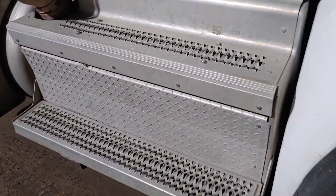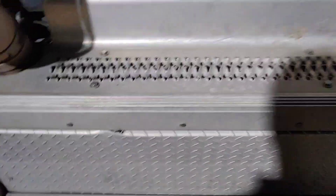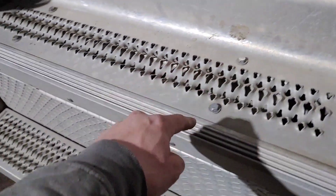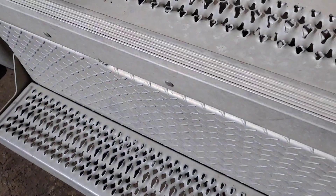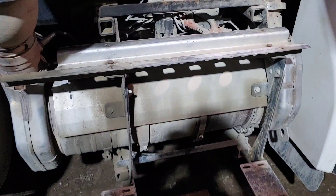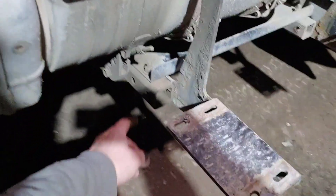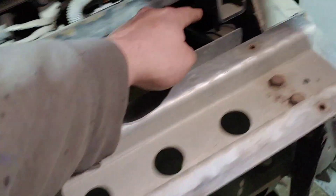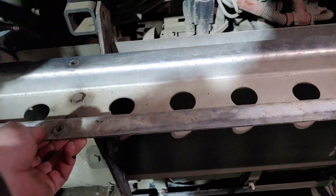I'm going to pop this off and show you where the valve is. It's a 13 millimeter socket — we've got four bolts here and four bolts on the bottom of the step. Next is this bracket. You need an 18 millimeter socket; there's four bolts you take out there, and up top here there's also four bolts, but these have a nut on the back side so you need a wrench also. Then we're going to remove the step bracket.